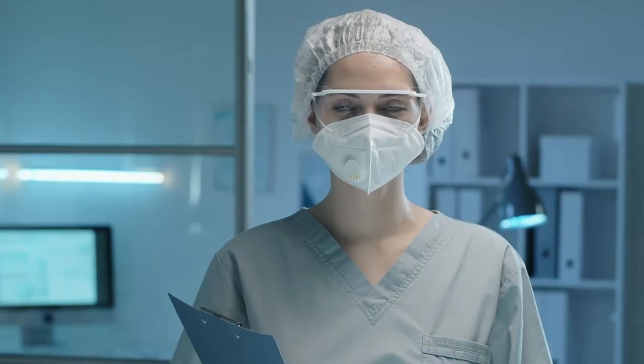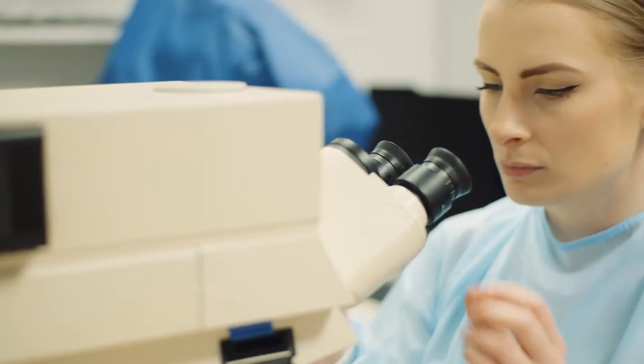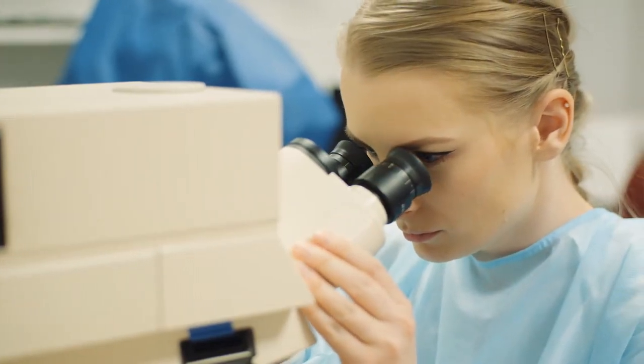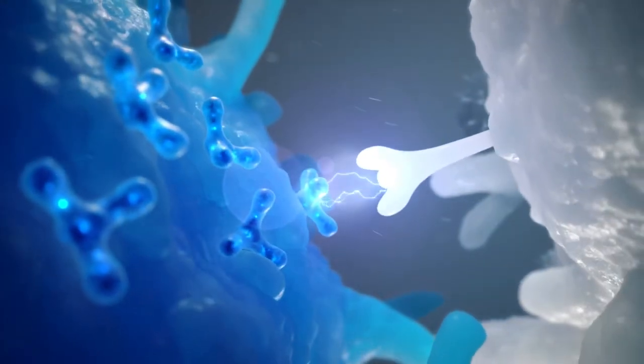In addition, I am thrilled to tell you about the latest research supporting this very product. We commissioned an independent clinical study to demonstrate how effective this product is. The 4Life Transfer Factor in Immune Boost is clinically proven to activate the immune system in as little as 2 hours.